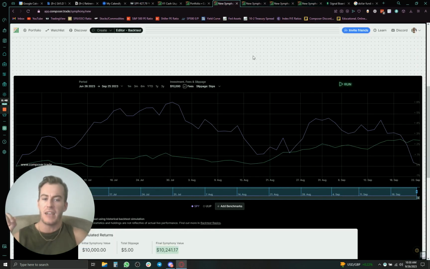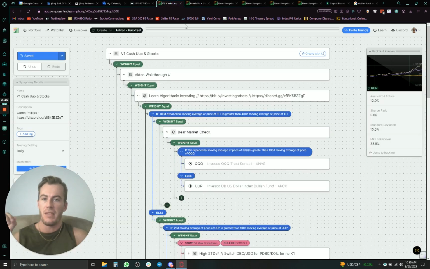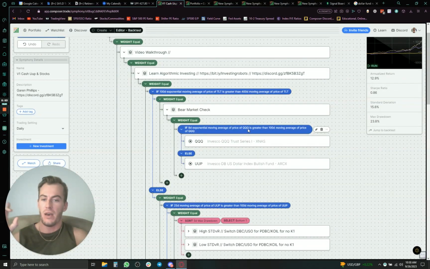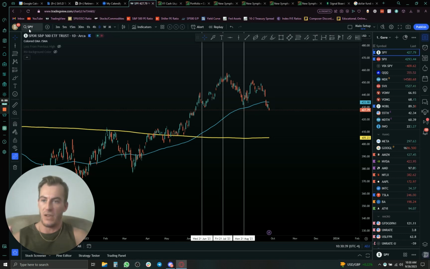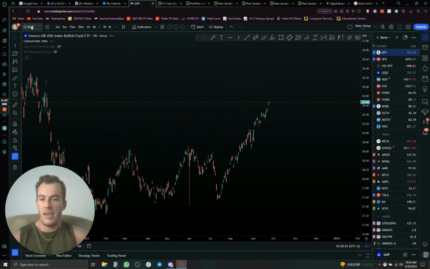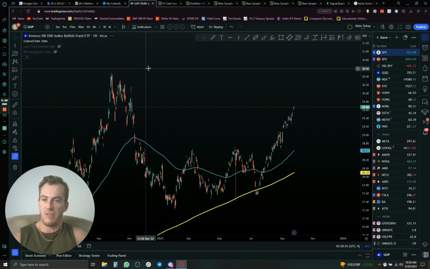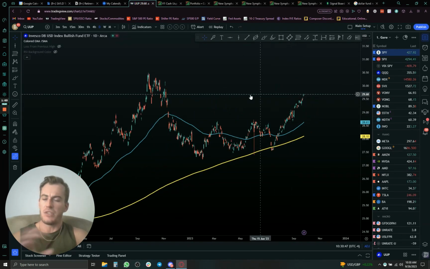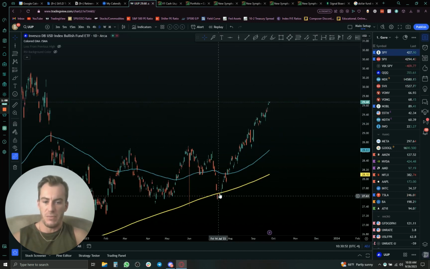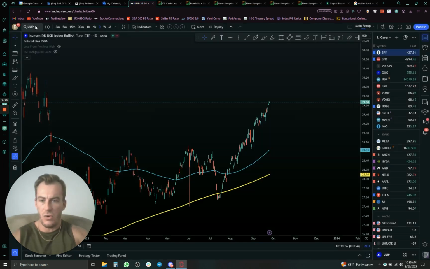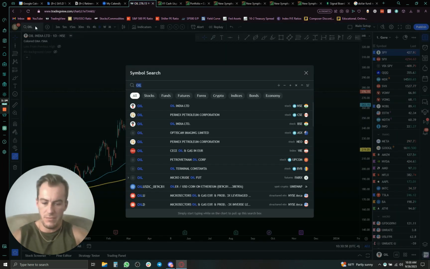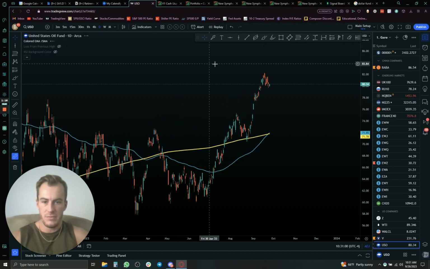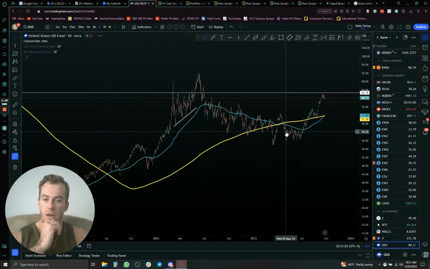But today I set out to make a strategy that uses UUP as its baseline. Now, if you're not familiar with UUP, it is the index bullish fund for the US dollar. It's essentially a Forex fund, and it's usually an inverse of the S&P 500. But if you see here, it has been performing exceptionally well lately, and USO as well has been performing pretty well.